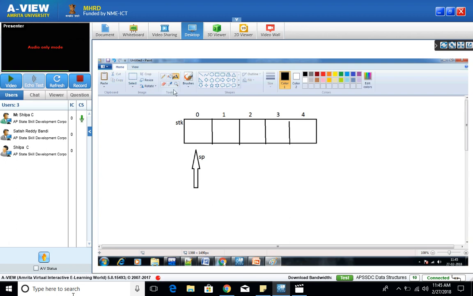Now when the stack is full, what will be the value of SP? So when SP is 4, the stack is full. When SP is -1, the stack is empty. When SP is 0, there is one element. I hope you have understood.